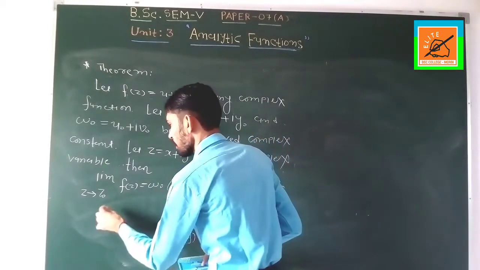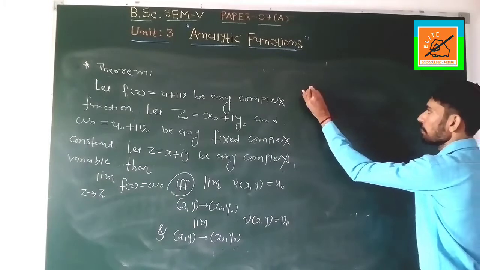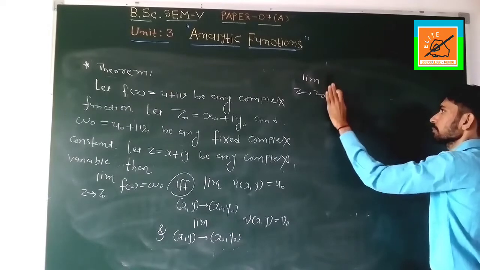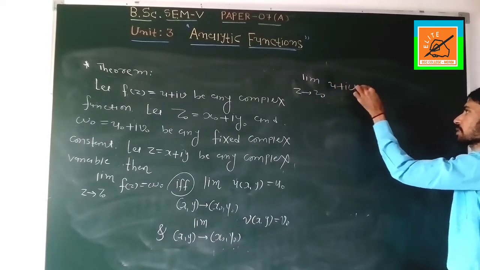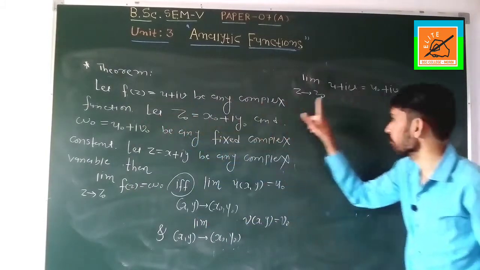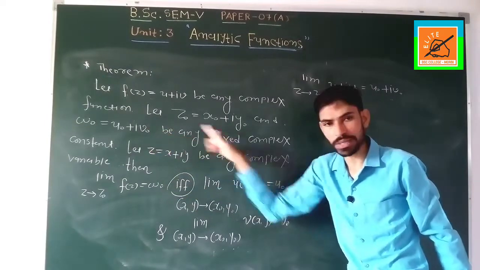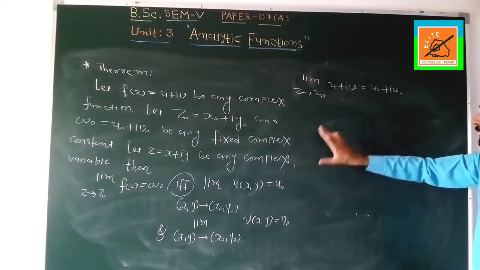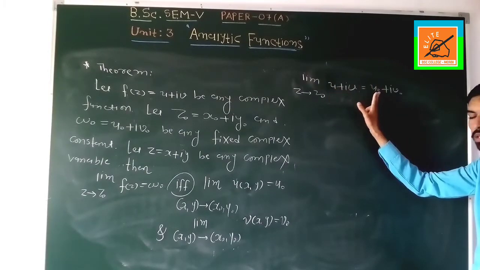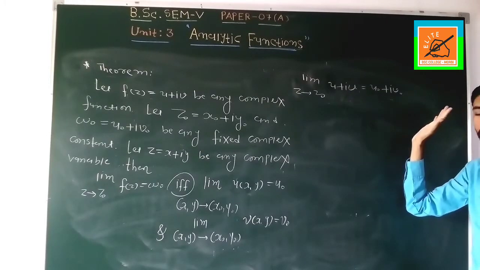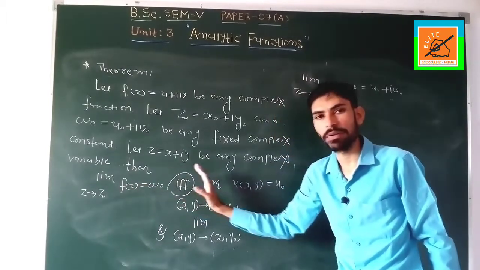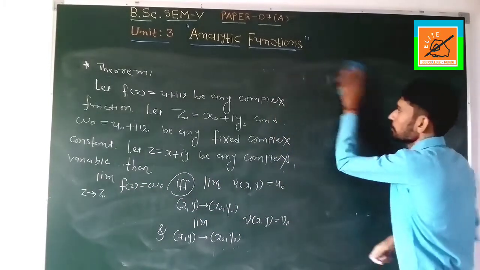Now friends, let me give a little explanation here so that the statement becomes clearer. We take limit z tends to z0 of u plus iv is equal to u0 plus iv0. We just write f of z as u plus iv and w0 as u0 plus iv0. So friends, the result wants to say that our real function u should converge to u0, meaning the limit of u should be u0 and the limit of v should be v0. So first we assume limit z tends to z0 of f of z equal to w0 and we will prove these things. So let's see the proof.